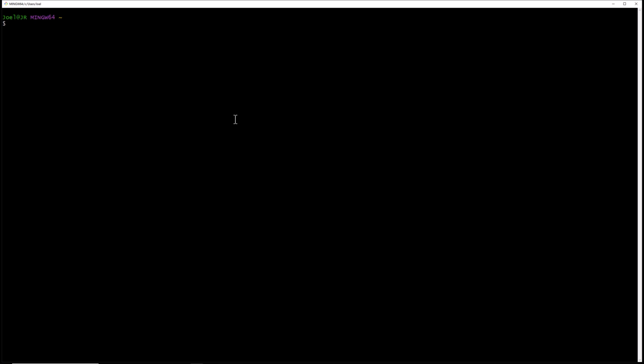Now, in an upcoming video when I cover VS Code, I'll show you how to make Git Bash your default terminal. And the reason why you want to do that is because it'll give you the same type of terminal or a very similar terminal as if you're using Linux or a Bash environment. And that's going to be helpful moving forward.